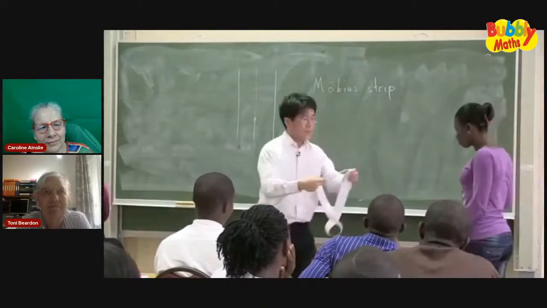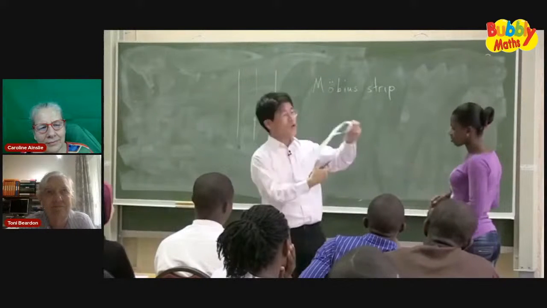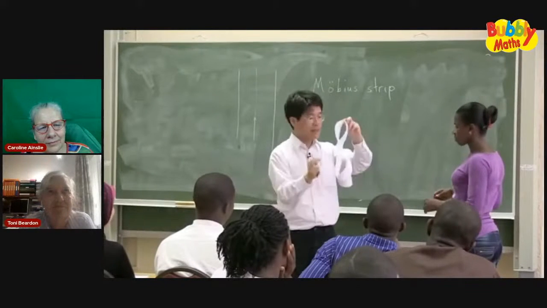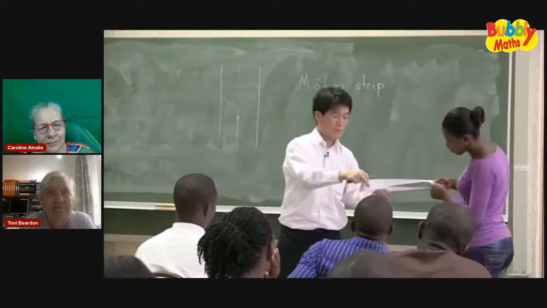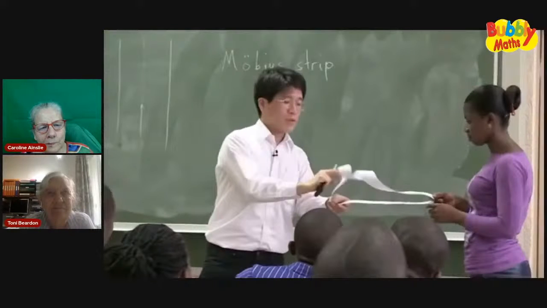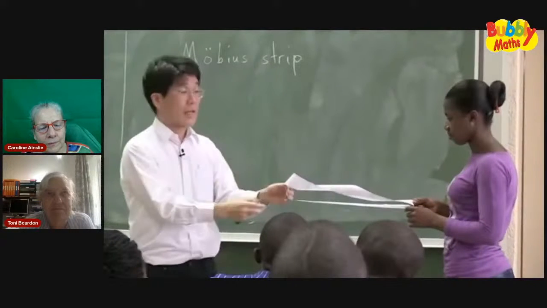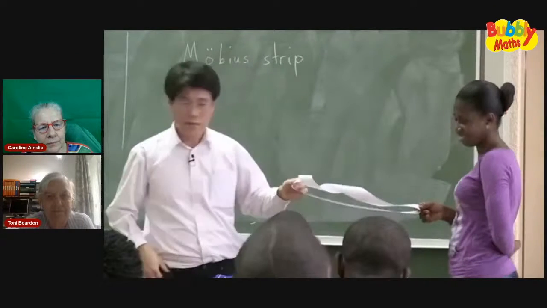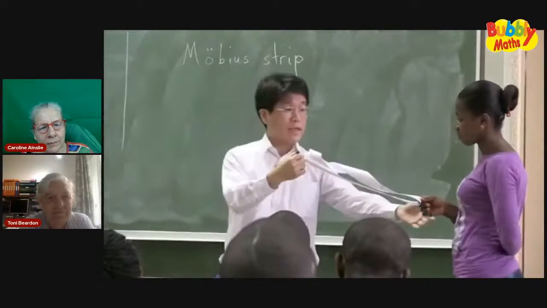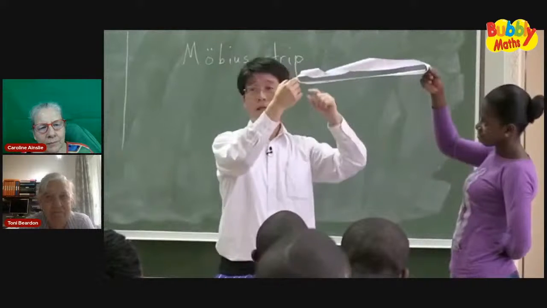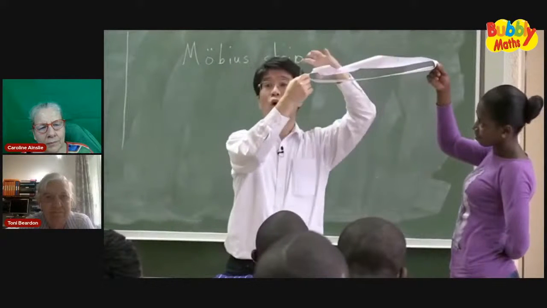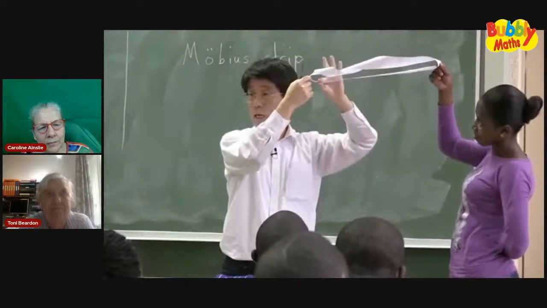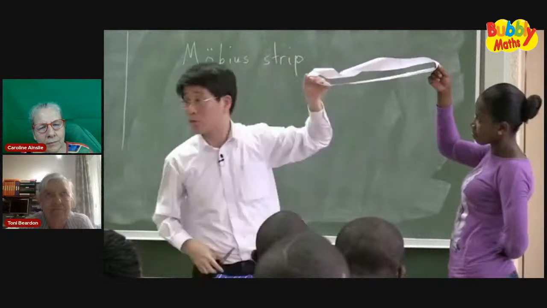Okay, so Sarah, if you can be my assistant, thank you very much, and hold this bit of the strip. And I'm going to hold the strip like this. Okay, and please don't move, even if there's another fire alarm. Now, this way, can you raise your hand a little bit? This way, you can see that all the twists are on the upper half of the strip, and the lower half of the strip is not twisted at all.